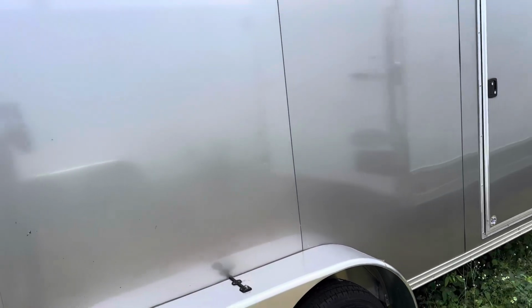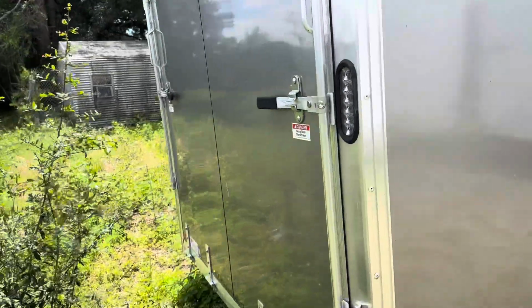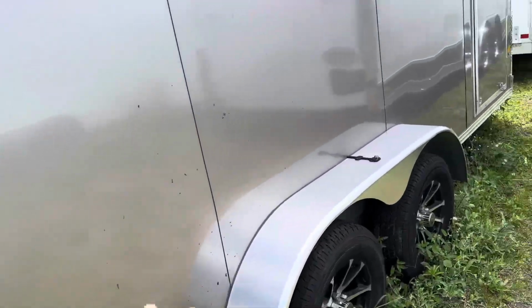And when you're getting into something like this, you're getting into more better lawn care. You're doing better in your lawn care business. Or you could use this actually for junk hauling because it does have a good amount of space in there. But with a trailer like this, you probably want to mostly try to keep it nicer because it's going to run you a pretty penny to get something like this. This one's an easy hauler, and it's in great shape.